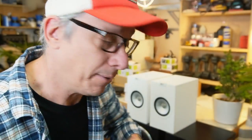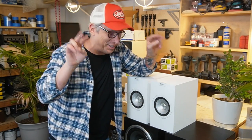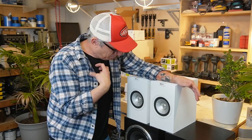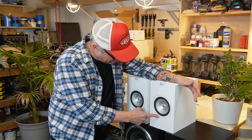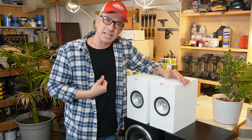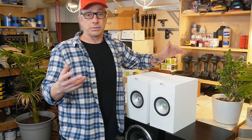I also bought a pair of KEF — the Q150. I was checking on Alibaba the other day and found those drivers for sale as a replacement driver. I got an idea to buy those and check them out because those are pretty much the most beautiful drivers on the market. I really like the design and I really like that they're coaxials. For less than $300 — around $270 to $280, open box from eBay — I bought them because I wanted to hear them and because I think those drivers are beautiful.